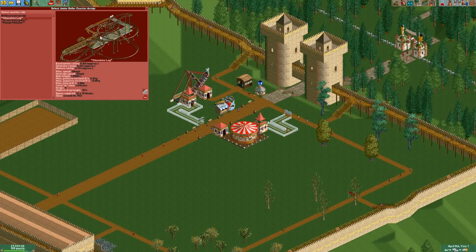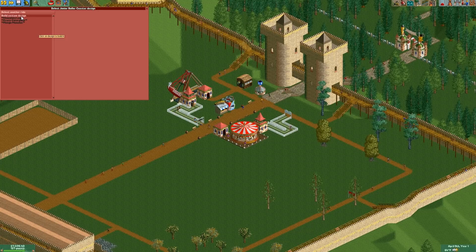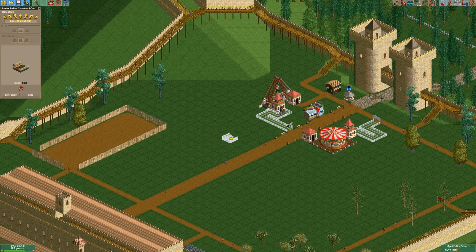Okay. Junior coaster. Yeah, look at it. 4,000. These things still cost a decent amount, but look how crazy they are. Okay, I'm going to make a very simple one. My go-to simple junior coaster. I can cram it over here. Okay, no one's buying food yet. I know those were a waste, but I did it anyway.